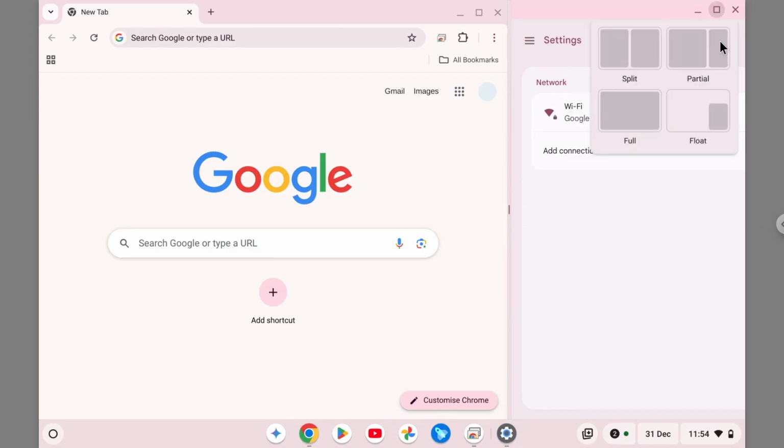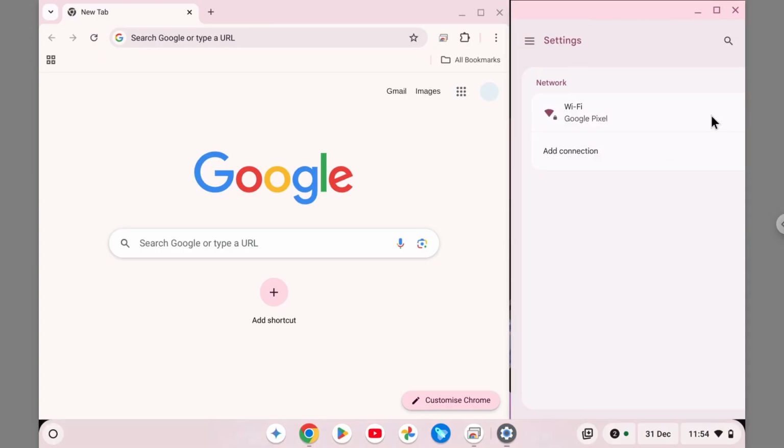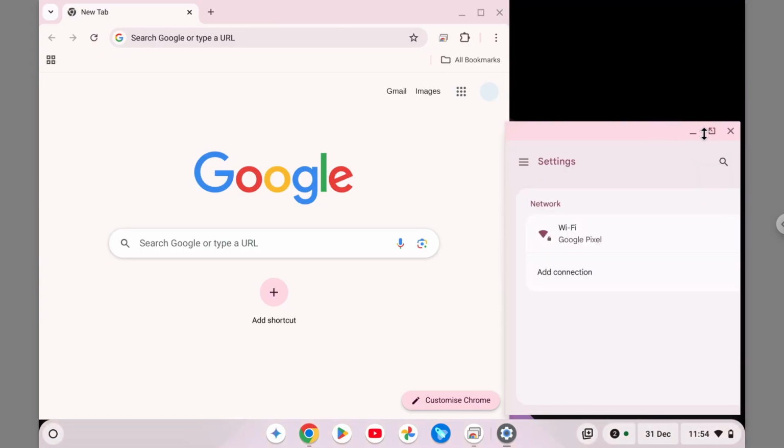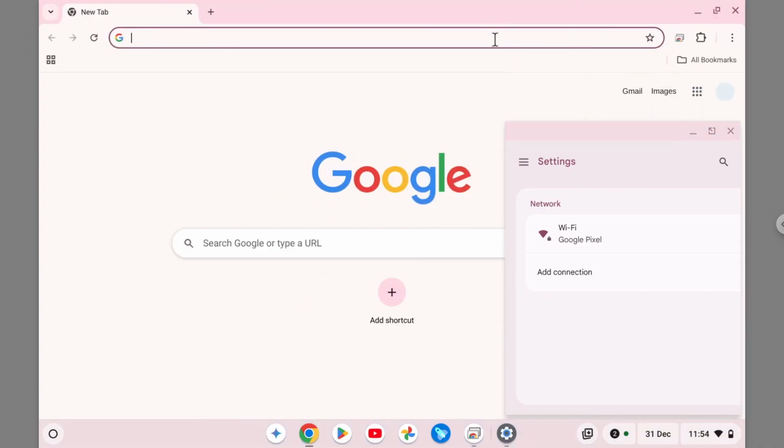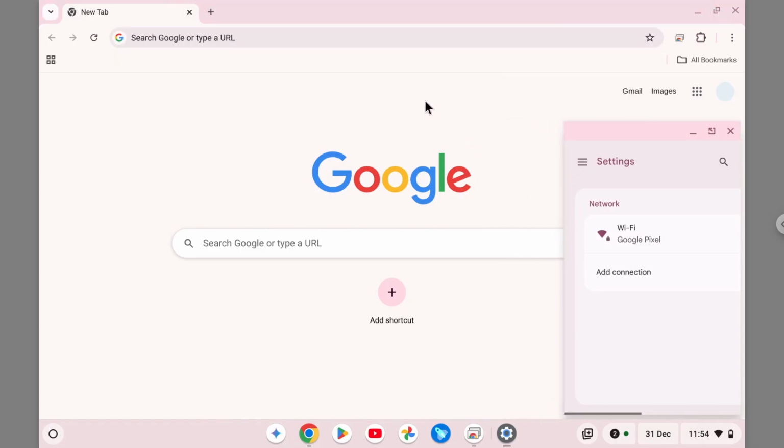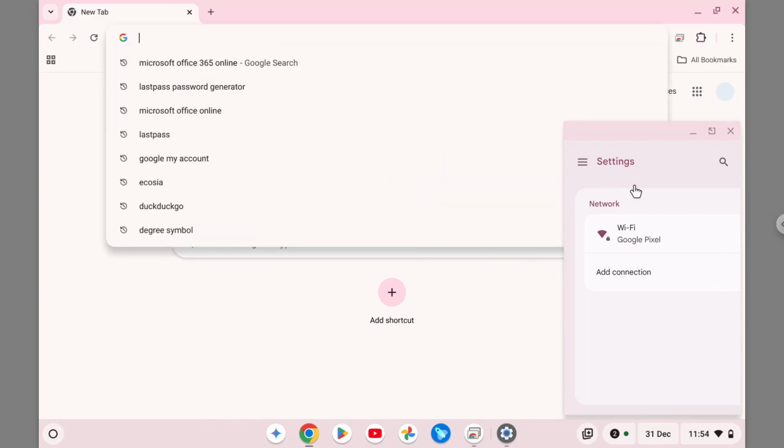And also you might have noticed there is a float option. So this is actually very interesting because this allows you to see the app while the other app can stay full screen, but this will stay here and it's going to stick. So basically even if you interact with the settings or the Google Chrome, for example, this window will still open. And I think it's very useful if you are working with multiple apps, but you still want to see the mini version of the app, and I think that mode is very useful.